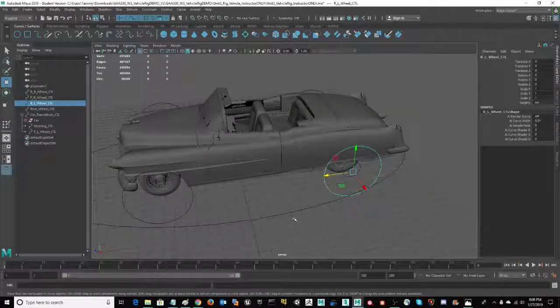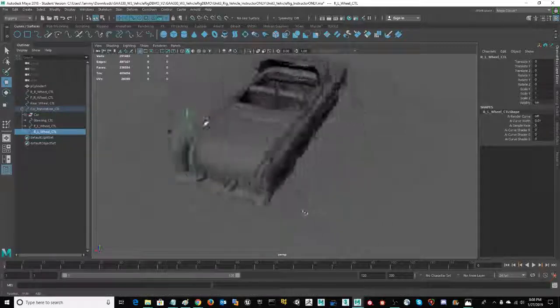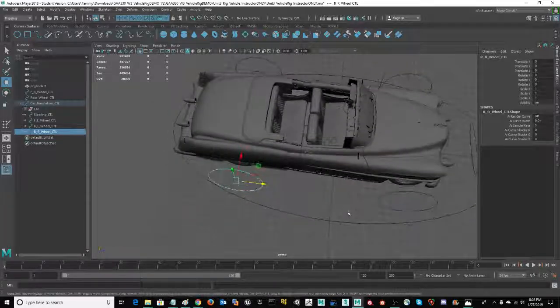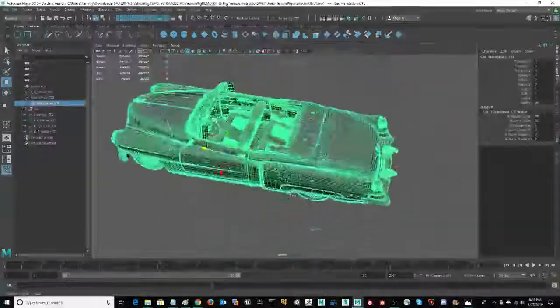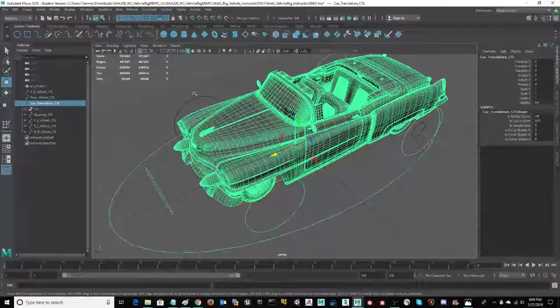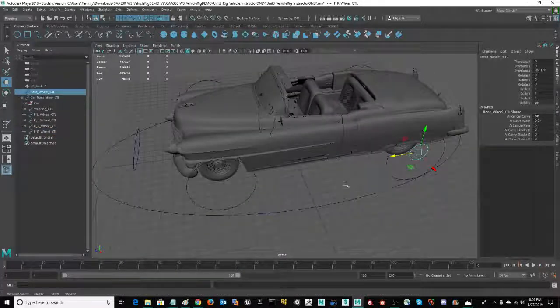All right, so let's get back to building our hierarchy. Each one of these handles, shift select your parent, and you can quickly and easily tell what is parented and what is not if you select your parent node. Okay, rotation as well.